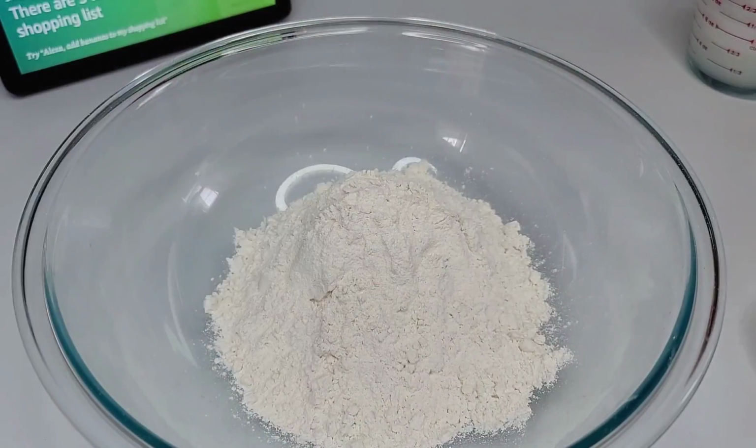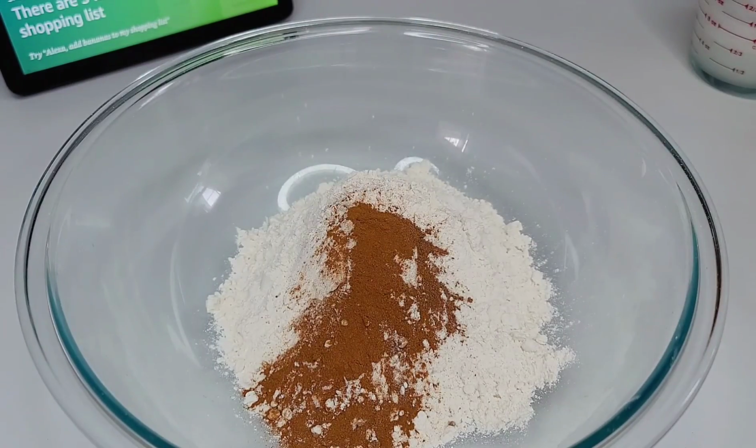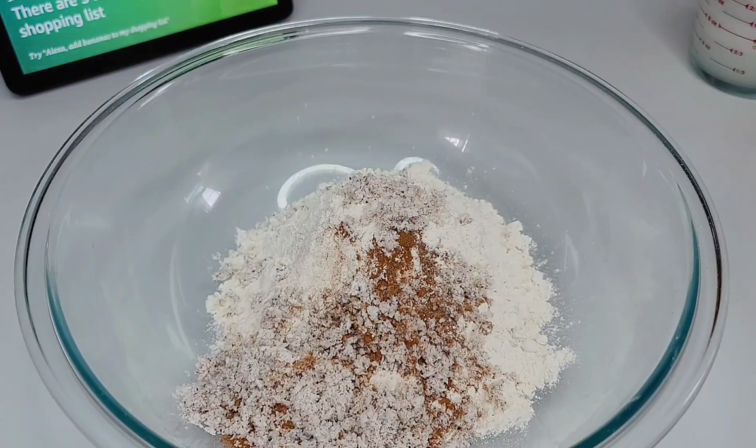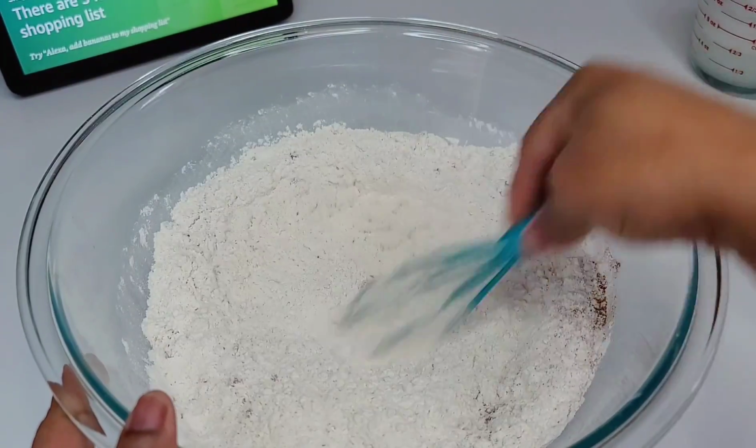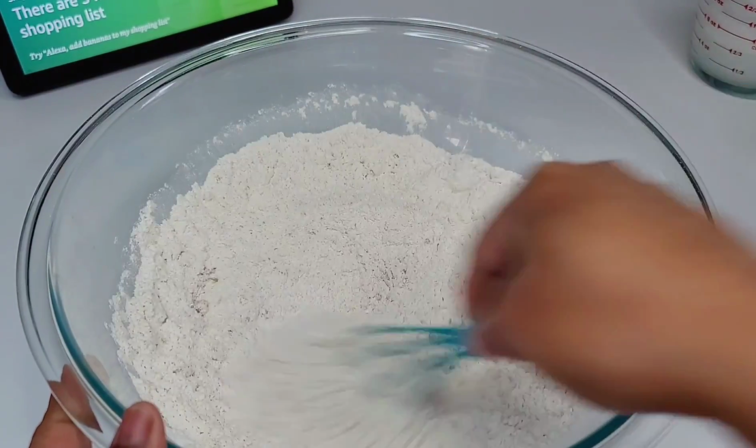What you want to do is grab a mixing bowl and add all your dry ingredients, mix them really well and set aside. The dry ingredients will be the spices, the flour, and the grated coconut.